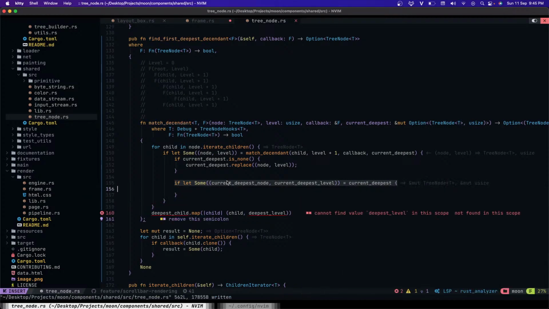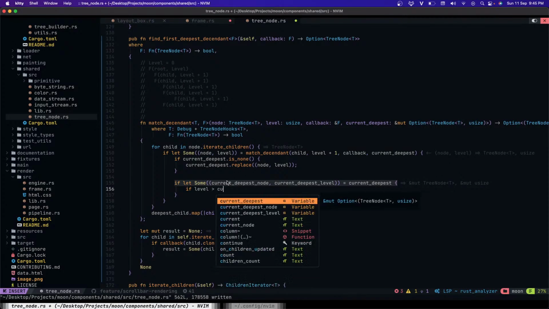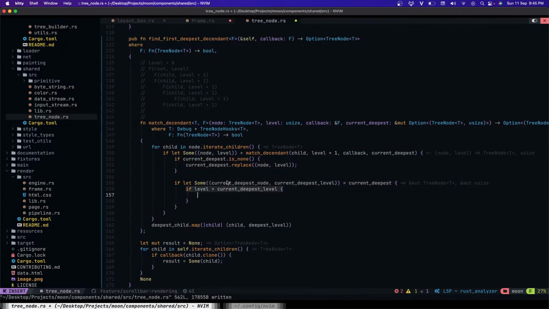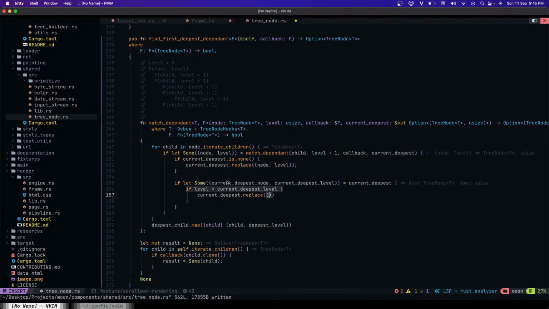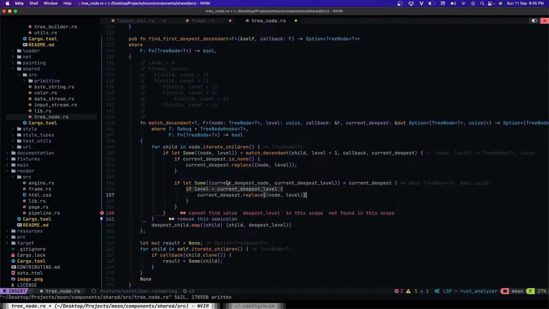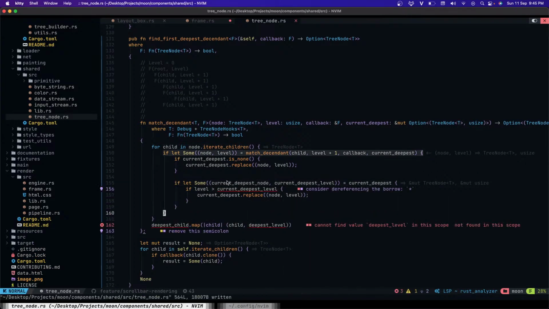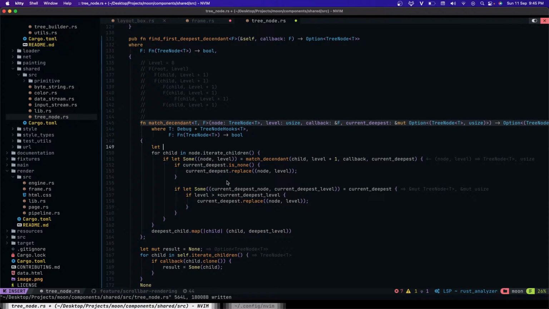Yes. If there is that, and if the level is more than the current deepest level, then replace the current deepest with the current node level, otherwise just skip it. And at the end, we just have to return the current deepest.